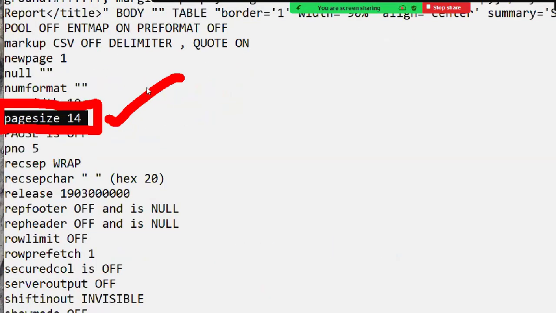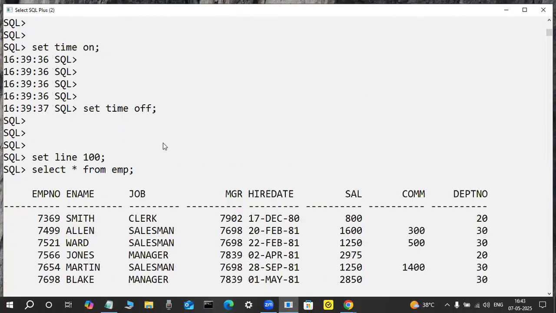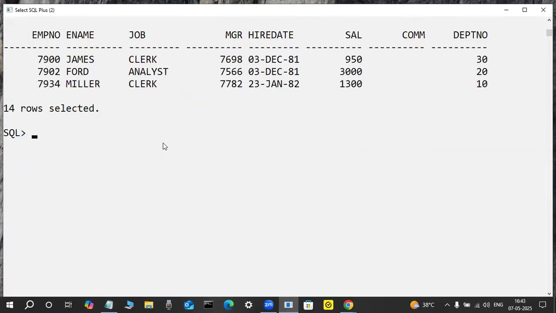To overcome this problem, if you want to be a good professional, use an environment setting, then big tables are also displayed properly. What is the setting? Set page size is a predefined environment variable. After that, any size: 100,000, 10,000. In our class, I'm giving 50, as maybe there are not more than 50 lines in any of my tables.